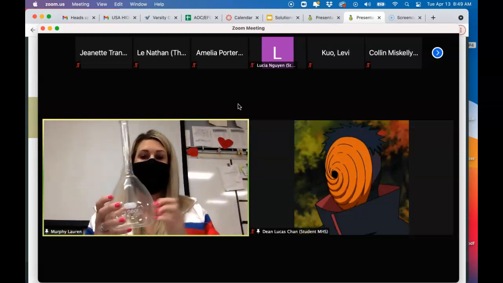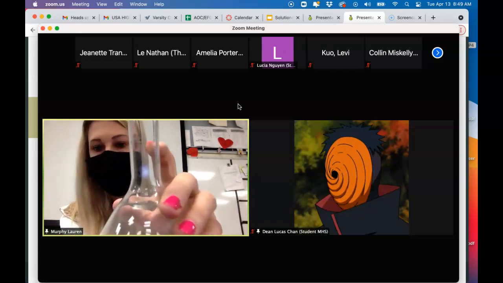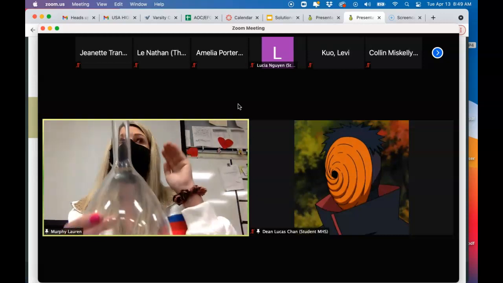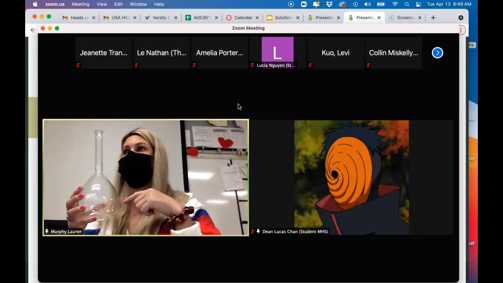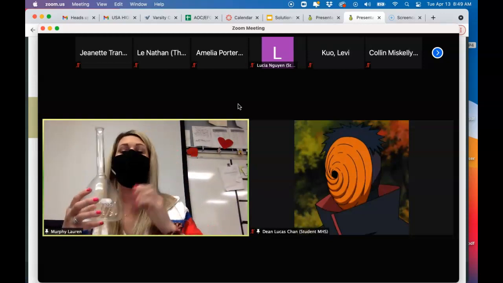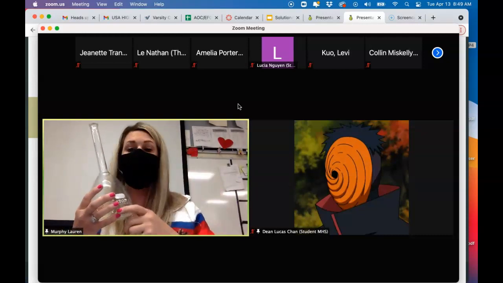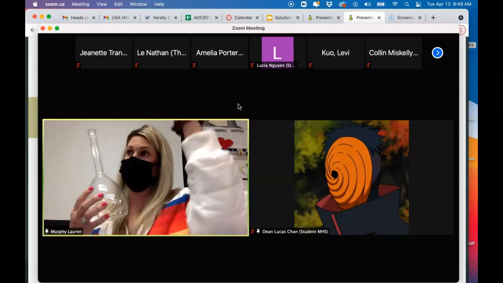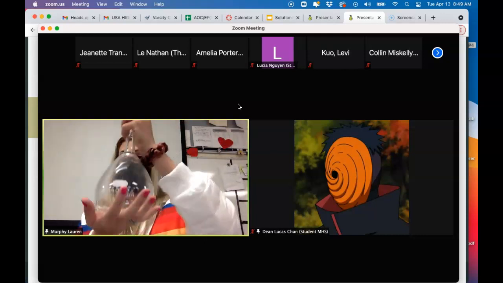Here's the cool thing about this flask. It only has 1 mark on it. It's really hard to see. 1 mark. So this flask measures out 1 liter beautifully. Here is the bad part. You can't measure out any other volume in here but 1 liter. So sometimes we don't use volumetric flasks. Sometimes we use graduated cylinders to measure or to make a solution because they have more markings on them, okay? But I do have a 1 liter flask, so I'm going to make 1 liter.